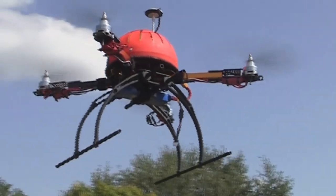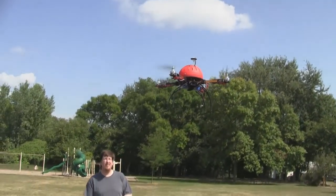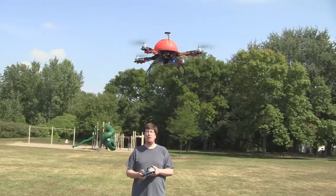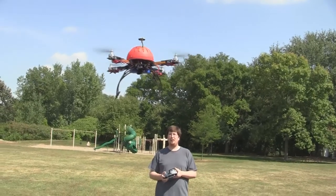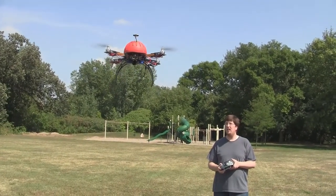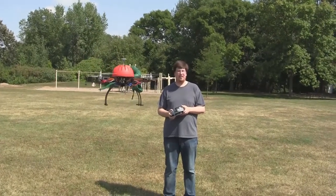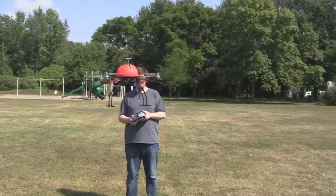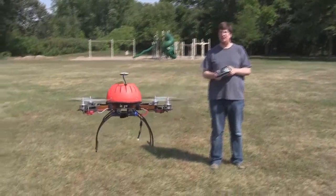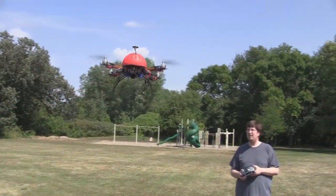Give it a chance to wear out the battery. Oh, my gosh. This is so much better than before — this is so much more amazing than what it was. This is just too amazing. Don't get it too high now, because it might all of a sudden cut out. It's actually windy, and this thing is keeping position very well.